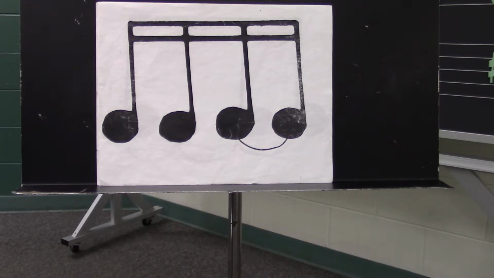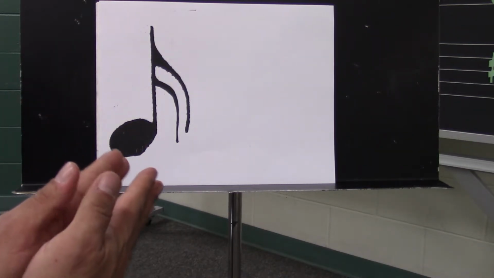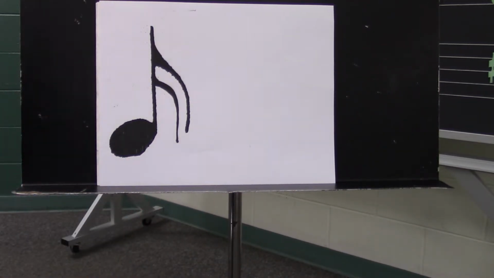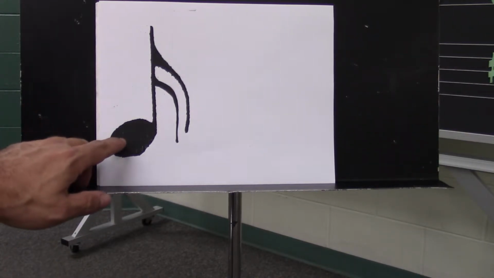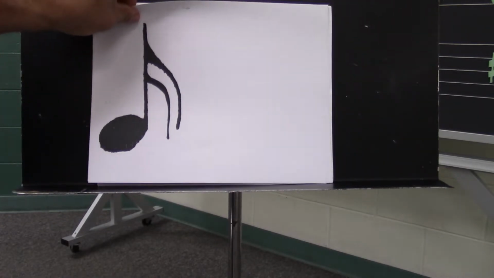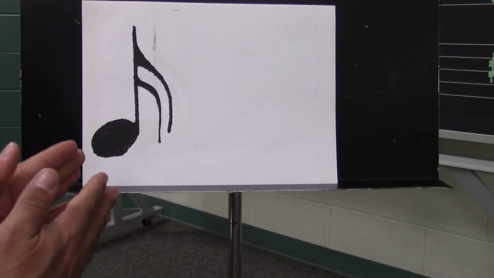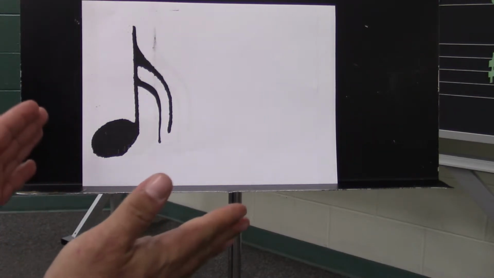And let's do this. Let's do a single 16th note, which has two flags. Ready? Go. One. What is the equivalent of 1/16? How many 16ths are in a 16th note? There is 1/16 in a 16th note. Ready? Go. One. Let's do it again. Ready? Go. One.